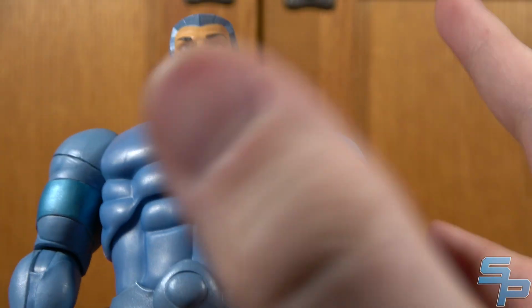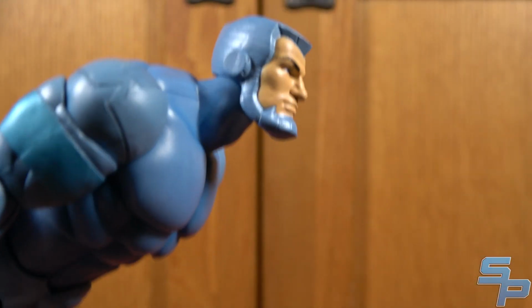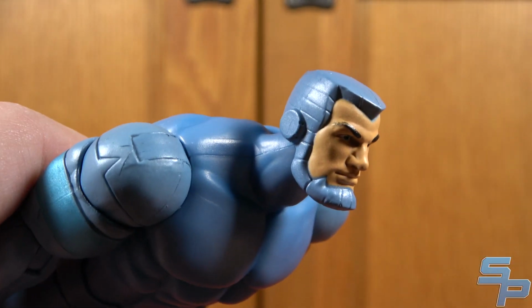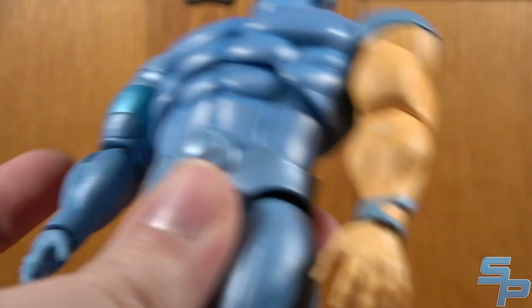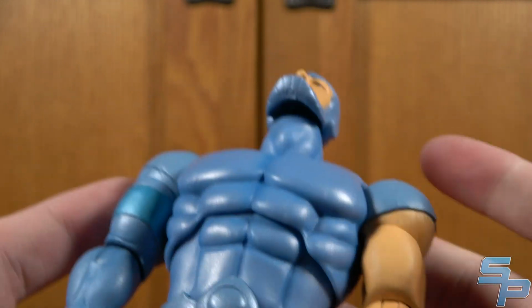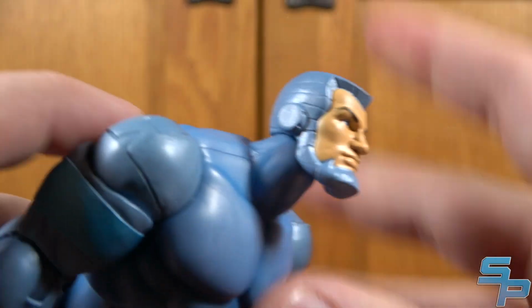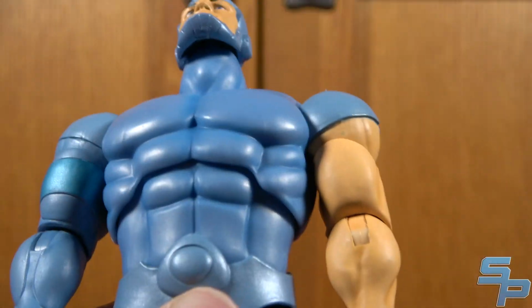So this is what bugs me sometimes. And this is no insult to the designers of these figures. I think they do a great job. But when you have this natural forward head position, and then there's a torso ball joint that does absolutely nothing, it just gets a little frustrating as a collector, because I'm like, oh, this is brilliantly engineered, and then this is completely pointless.